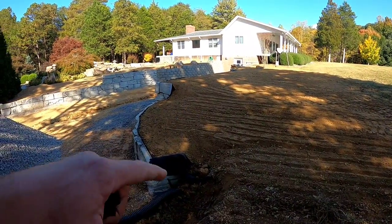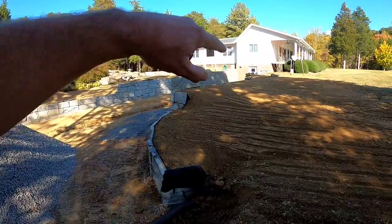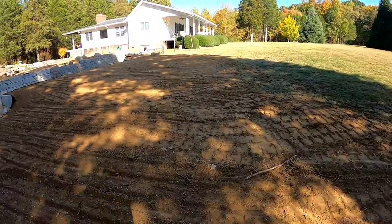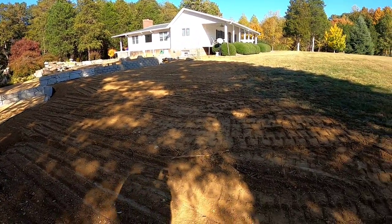Also got the topsoil that Gary brought me today. I got that all worked around, all the way around the edge of the wall now. Got that material cut away from the wall and got all this dressed up here. So that part right there is finished. It looks really nice. It turned out really nice. That will look really good with grass on it.